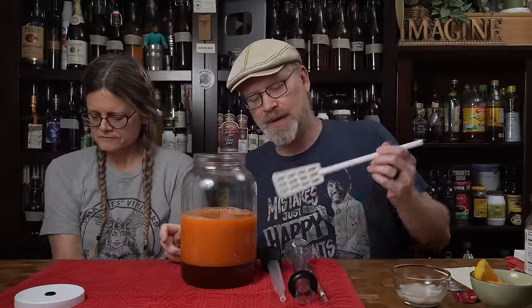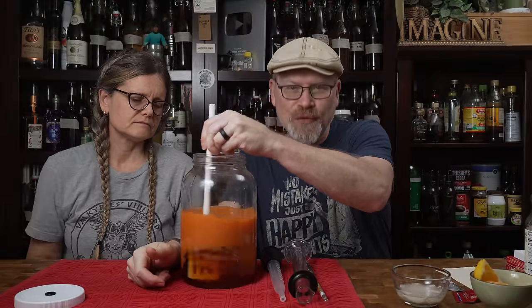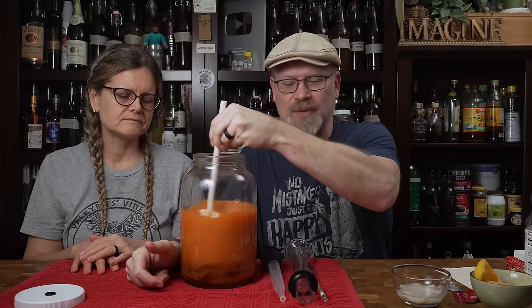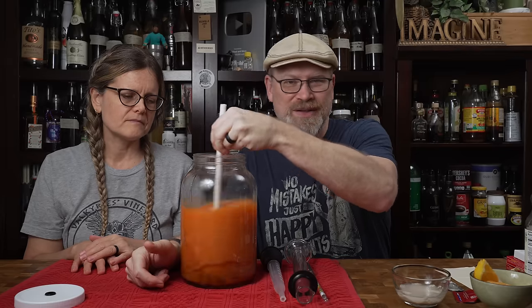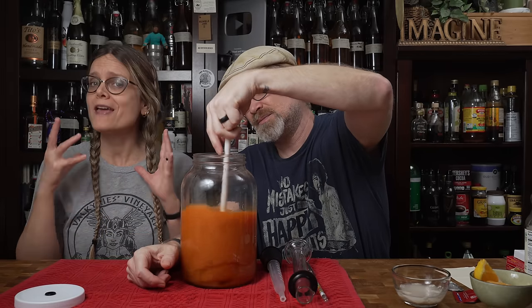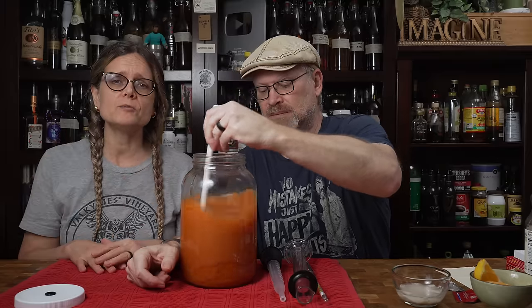May I have a device of mixation, please? All right, I'm just going to give this a mix. The idea is if I had this full and tried to mix it, it'd just make a mess. By only filling it halfway, it's much easier. Now remember, this is the beginning of our fermentation process, so oxygen at this point is good because that's going to help the yeast be fruitful and multiply.